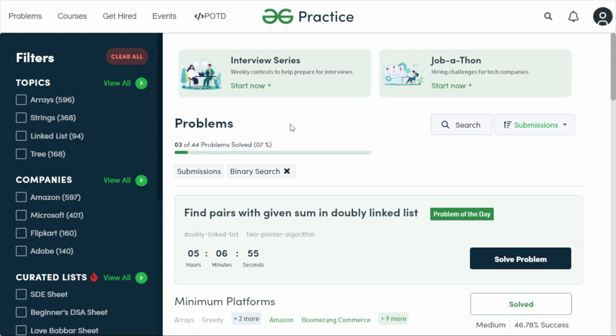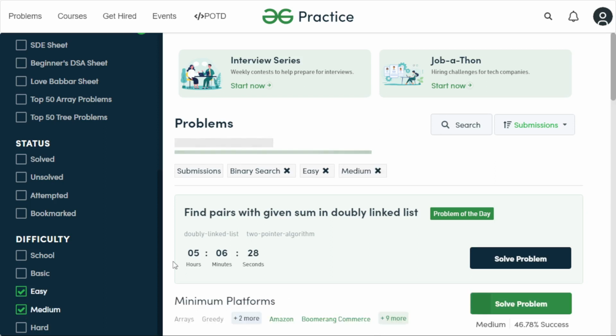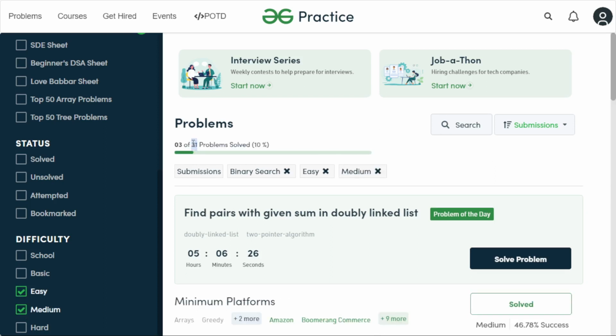Now we'll ask, should we solve all 44 problems? That will be very hectic for us. How can we solve 44 problems? Sir, tell me some 5 to 10 good problems of binary search that we should solve. So for that there is another thing. The first tag is difficulty wise. You can select the problems of your level. For example, if you are a beginner or a medium beginner, you can select difficulty of easy and medium. Now you have some 31 problems.